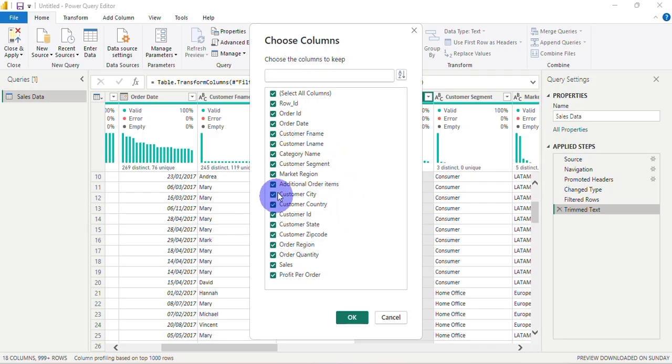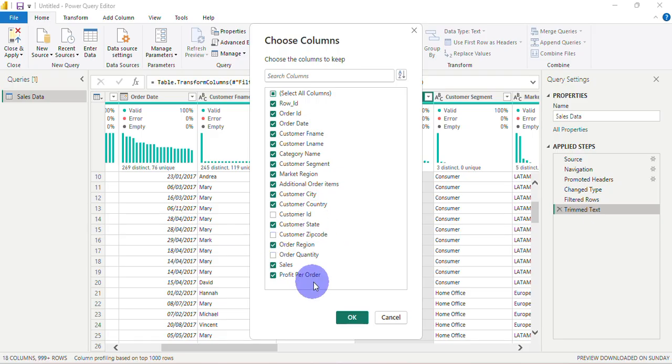So when I come here, I have access to all the columns in my data set. So the ones that I don't like, let me see, customer zip code, I don't like. I'll just uncheck that one to remove that one. Then we also have the customer ID. Maybe I don't like this one.